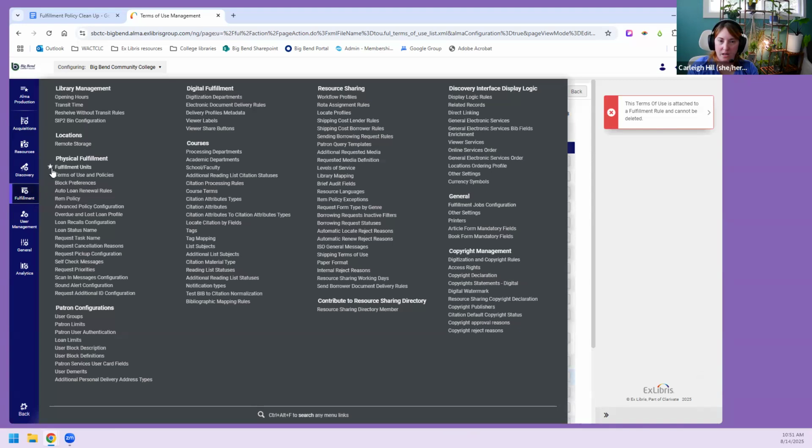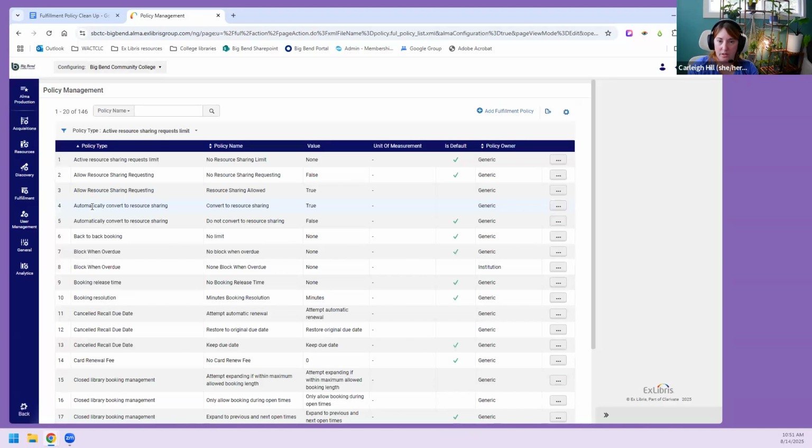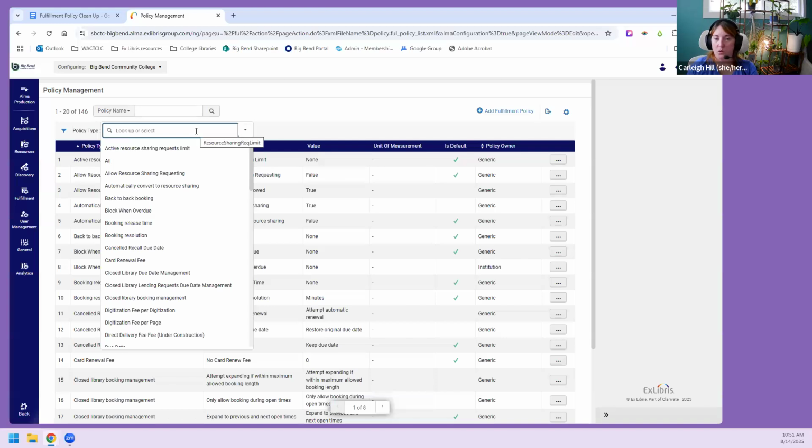And then advanced policy configuration is another one. And this again looks very intimidating until you use the policy type drop down. So these are the little elements that make up a term of use.